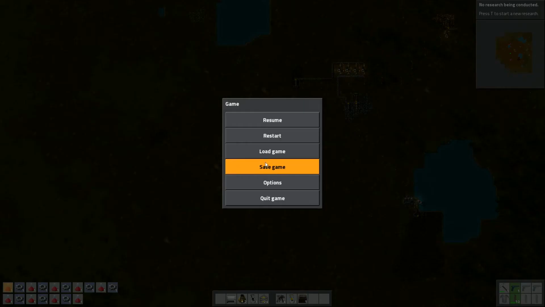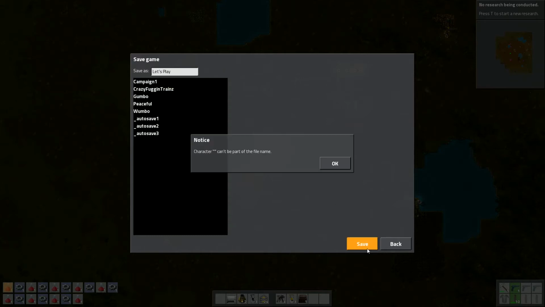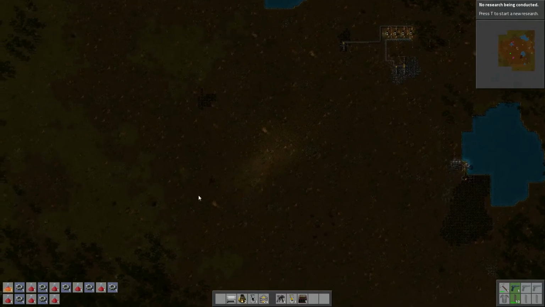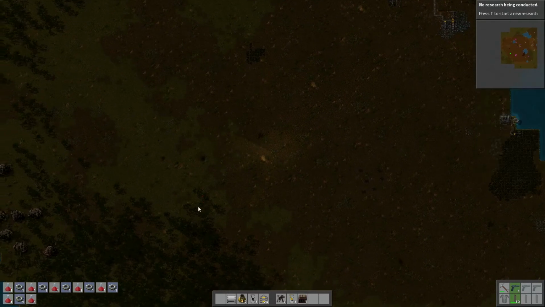I'm going to go ahead and save the game. If you die, you'll have to revert to a previous save. There's no spaces allowed. Oh, right, this is probably what it is. So that will be an acceptable title. And there are autosaves. Okay, we have aliens right there.